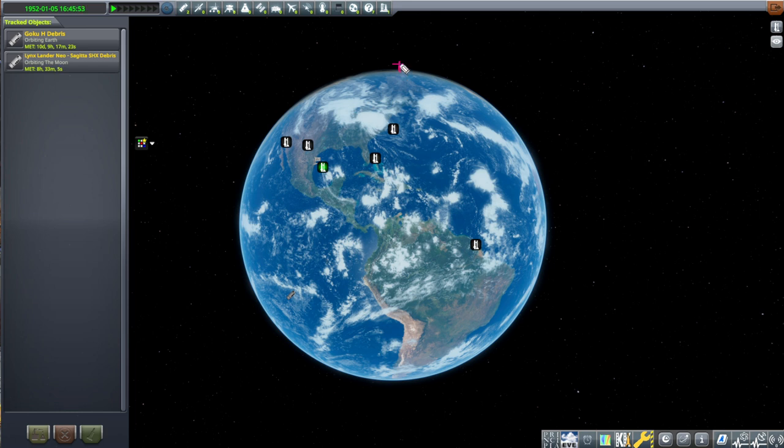First we go up to get out of the atmosphere, because the atmosphere causes a lot of drag and slows us down. If you want to stay in space you don't want to deal with atmospheric drag. When I say space starts at 100 kilometers, that doesn't mean there's nothing causing drag — it just means it's thin enough that you don't have to worry about it for now. You can make a whole orbit around the Earth and not come back down. The higher up you are, the longer you can stay up — and at about 800 kilometers, it's very different.